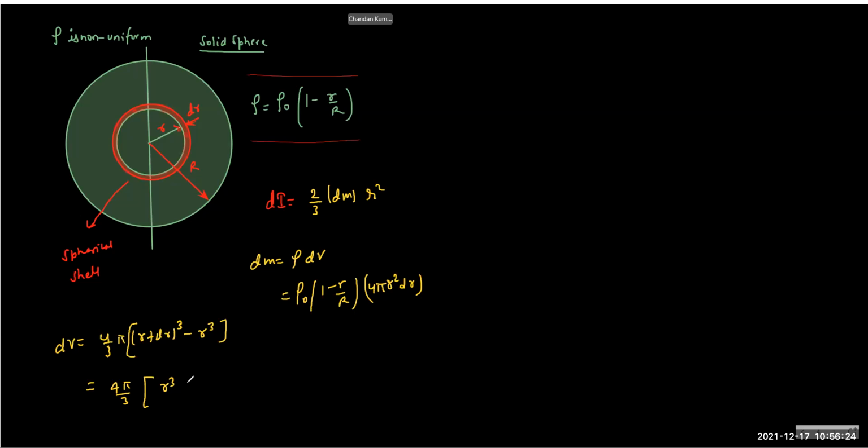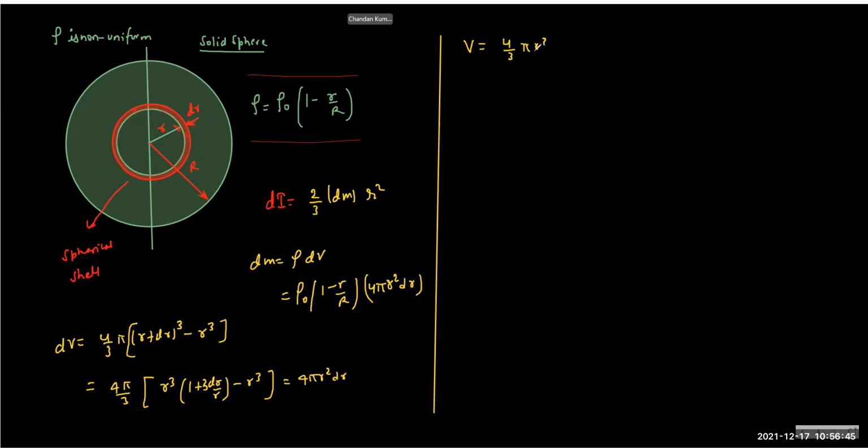Yeah, so we can take r common. We can add the binomial approximation directly, and this will give you the same answer. Or the other method, for those who don't prefer this, which you should not prefer, in fact. So volume is 4 by 3. So you can differentiate with respect to R both sides, and so the dV becomes again 4 pi. Okay. So you can do the way you want.